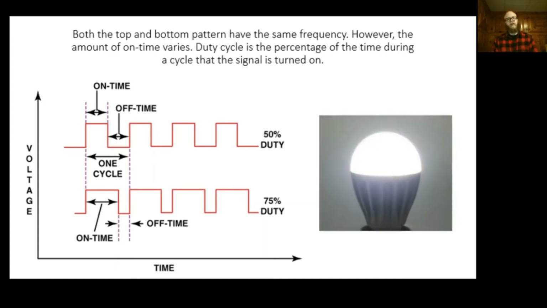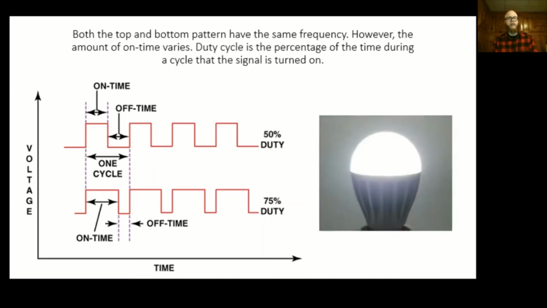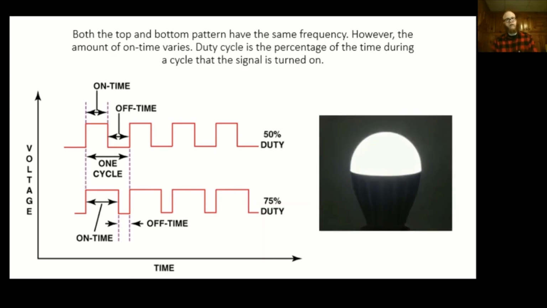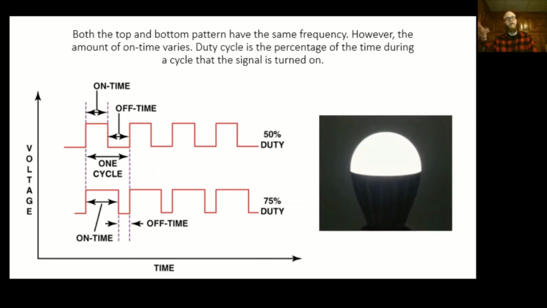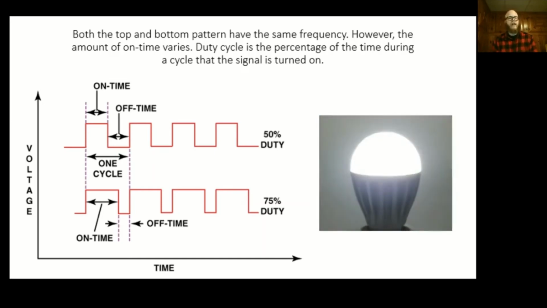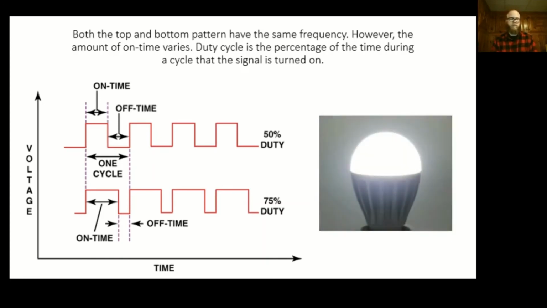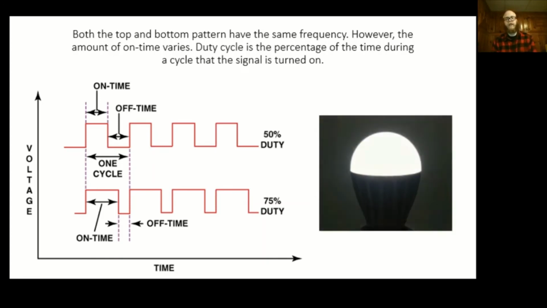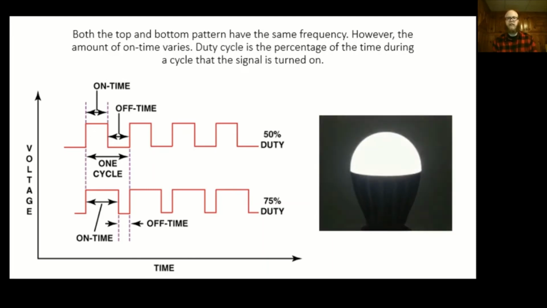I've got Hertz rate, or RPM, which is cycles per second or cycles per minute. Hertz is cycles per second, RPM cycles per minute, right? Revolution, cycle per minute. So that's just how many times something turns on and off over a given fixed period of time. Is it over a second or is it over a minute? Most of our electronic stuff is really worrying about per second, because it can think really fast.